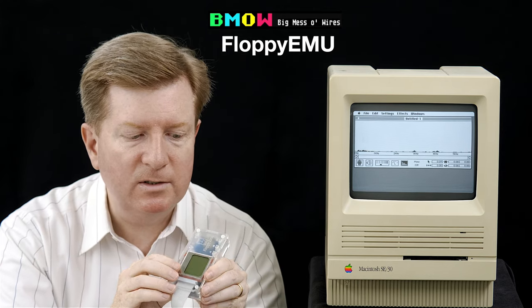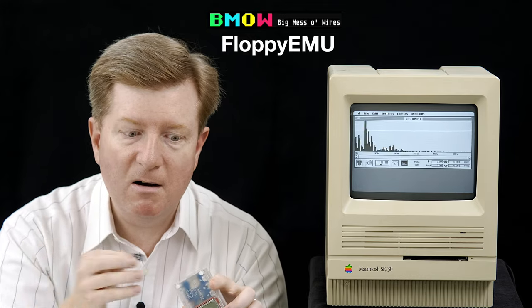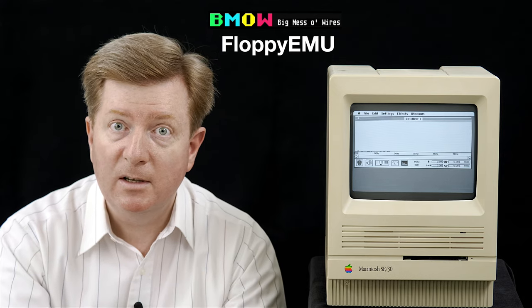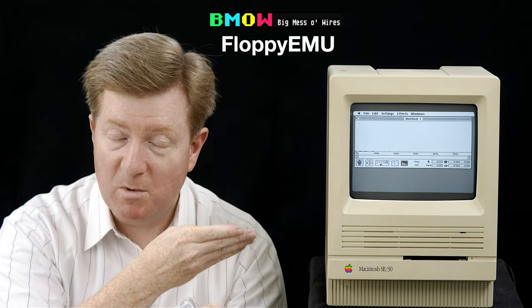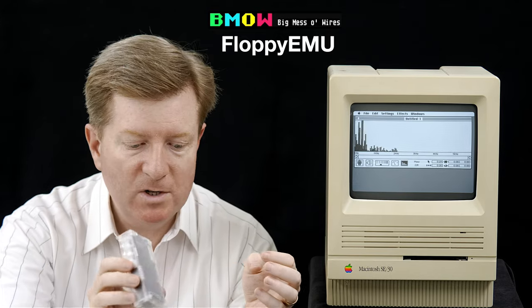And Big Mess of Wires sells this for a very reasonable price, but you can take out the SD card, put the SD card in your modern Mac, and load it up with all of your sound files that you want to have on your vintage Mac, and then you have your machine switched off, you plug in the Floppy Emu, boot it up, and you can move it over to your hard disk.